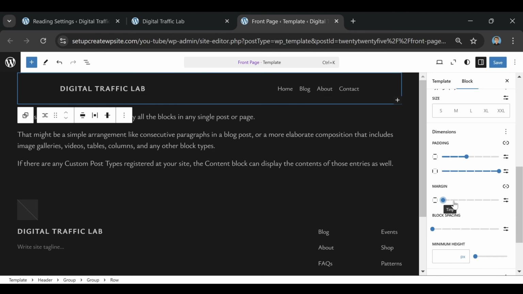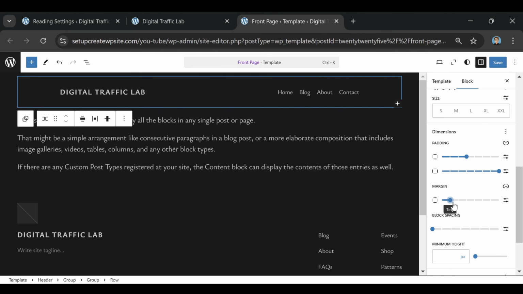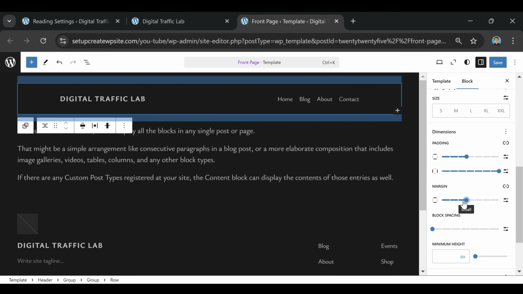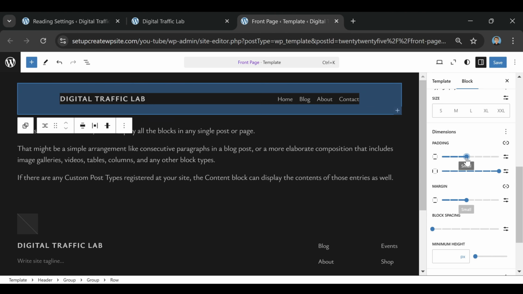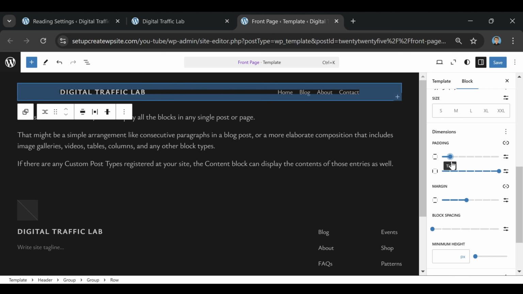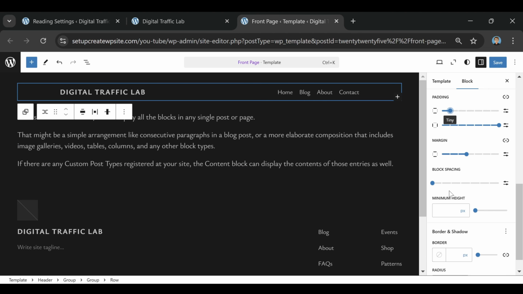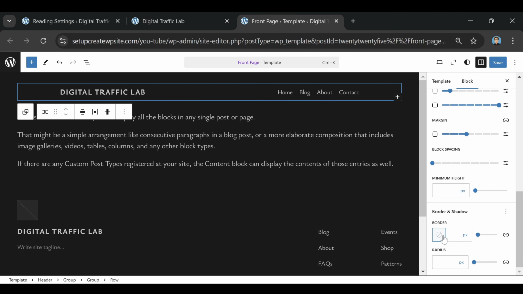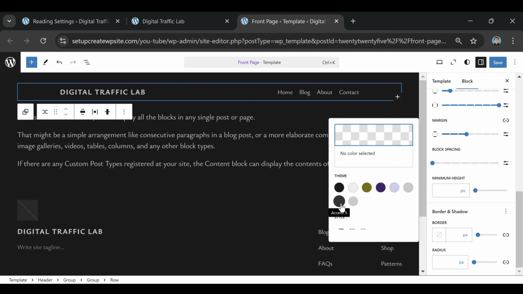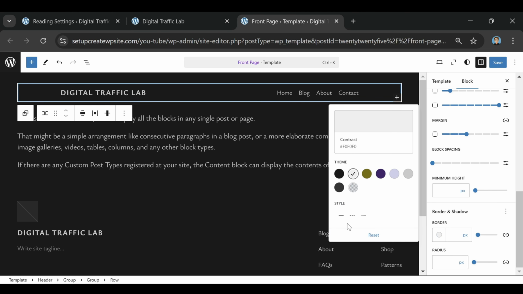And then also too, the margin right here, if you wanted to add some space in right there, you could do that. I think maybe I will do that. Add a little bit. I'll put that on small. And then maybe I'll make that a little smaller right there. And also too, if you wanted to add a border, you can do that. Put a little color in right there. Add something simple, like a little accent.